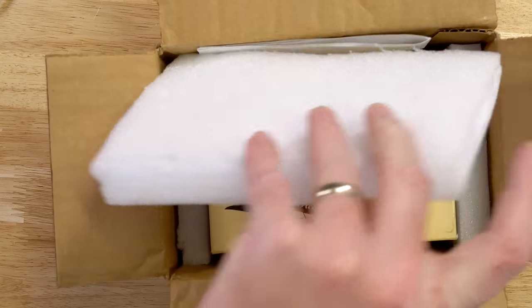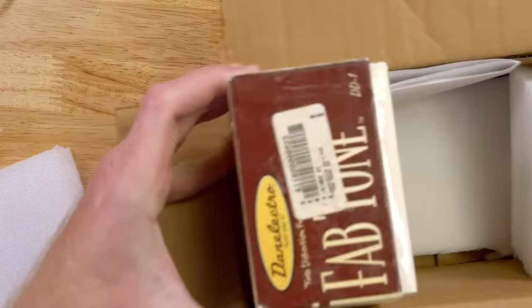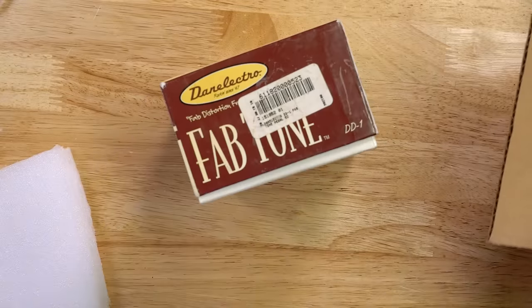I bought this months and months ago. I don't remember when, but I was going through some stuff here in the garage, and I was like, oh, what's this? I don't remember this box. I opened it up. It's like, oh yeah, I bought a pedal, and I meant to film it. So what is it? It is the Danelectro Fab Tone Distortion.